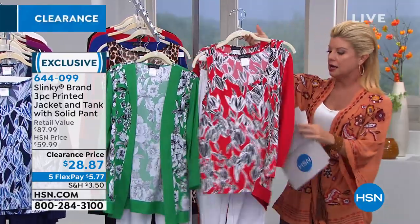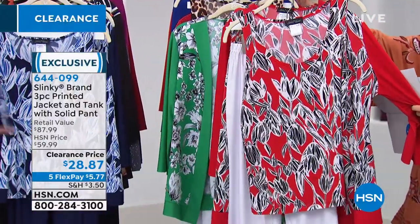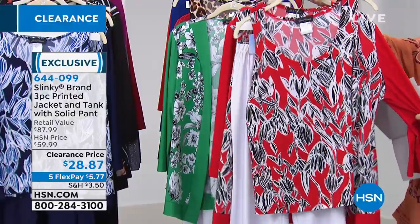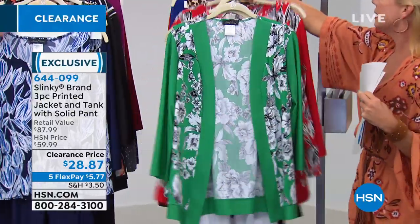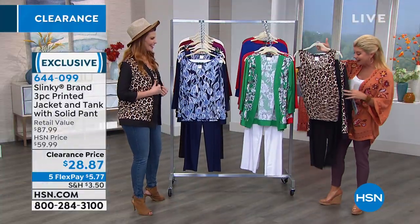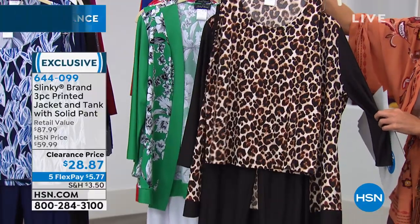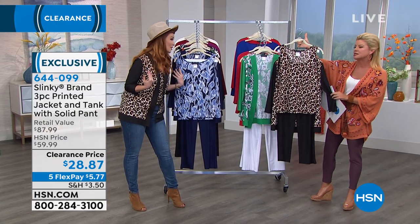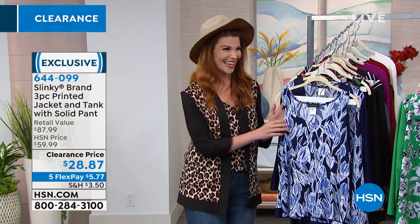We have this available in the red — I want to say red floral, yes. So that's your red florals, that's your other way you're going to get the white pant. Then we have the leopard. That looks so great, and it's going to come with the black pull-on Slinky pant, but I love that you teamed it up with a pair of denim. Leopard's always in it, especially for fall — we're getting into leopard, the snakeskin prints. That's going to be the first to sell out.